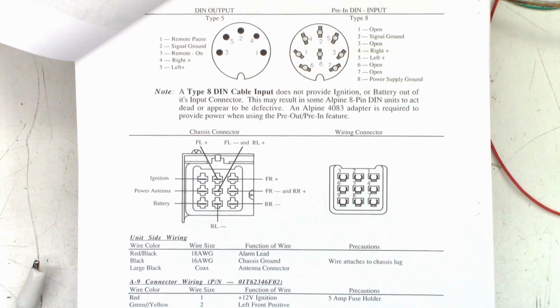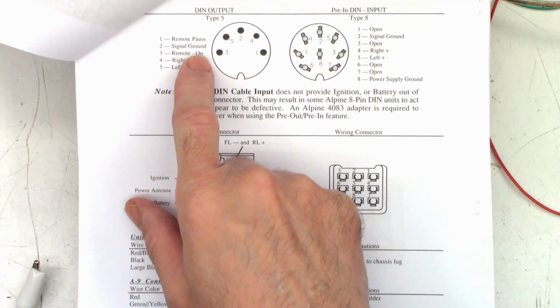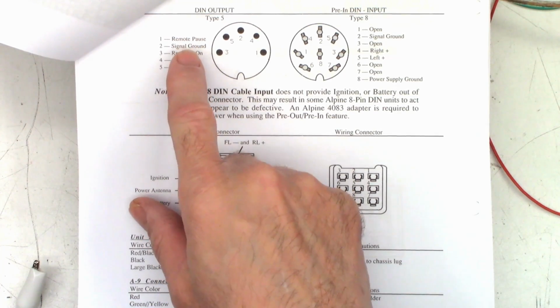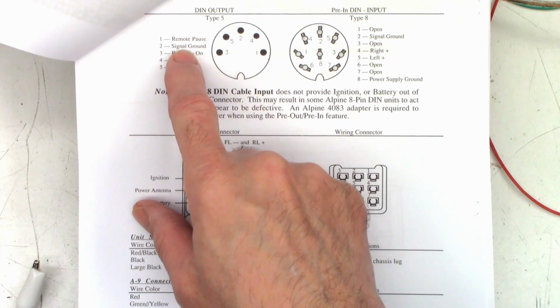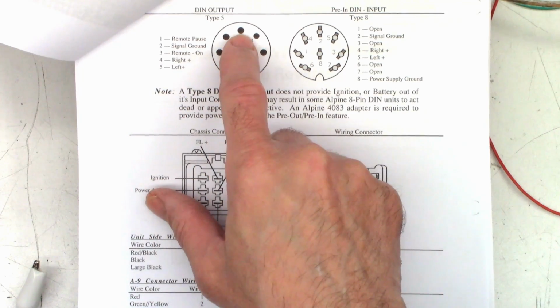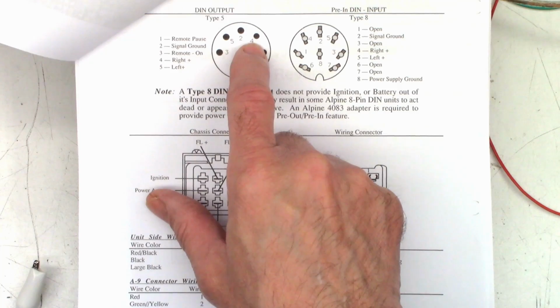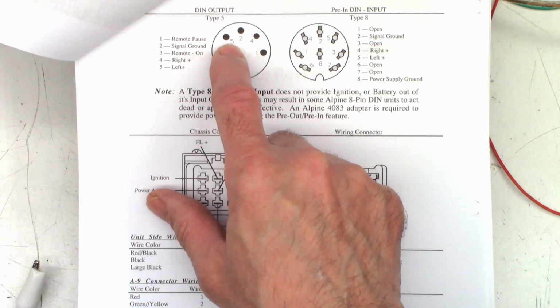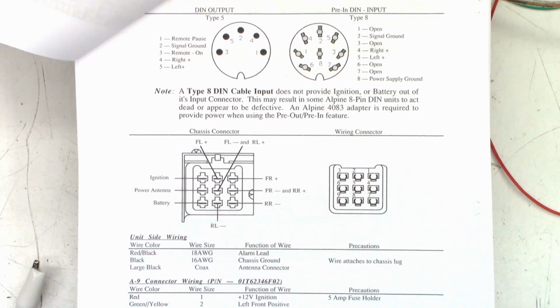And luckily, he provided a pinout of the DIN connector, which is this one right here. So we've got a remote pause, which we don't care about, and a remote on, which we do not care about. We care about signal ground, right, and left. And conveniently, signal ground is pin number 2, and then right is pin number 4, and left is pin number 5. So I don't know if this is looking at the connector or at the plug, as the case may be.